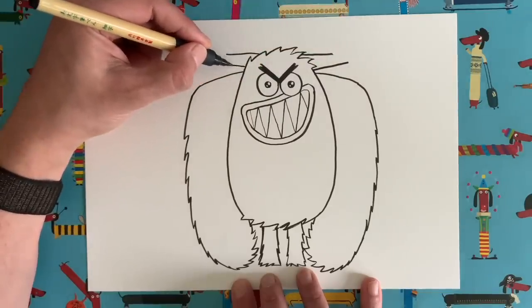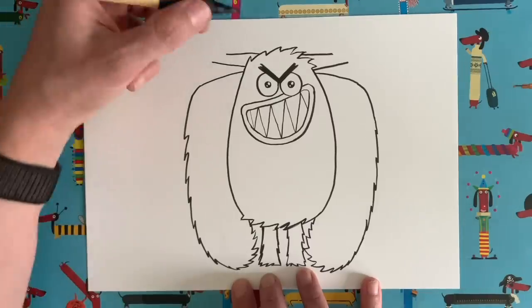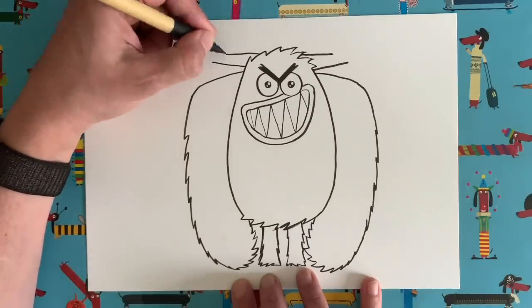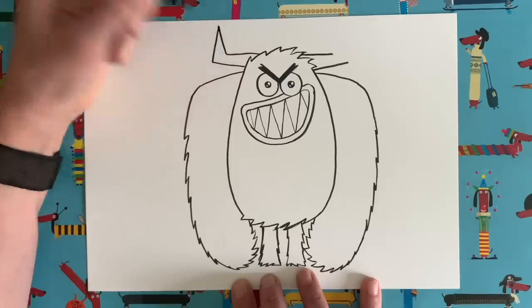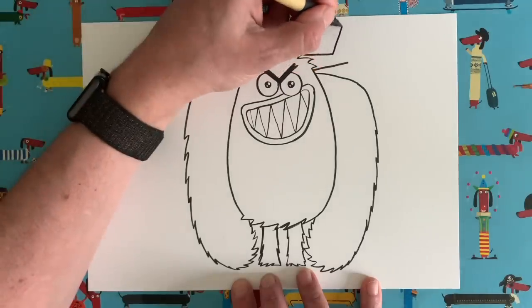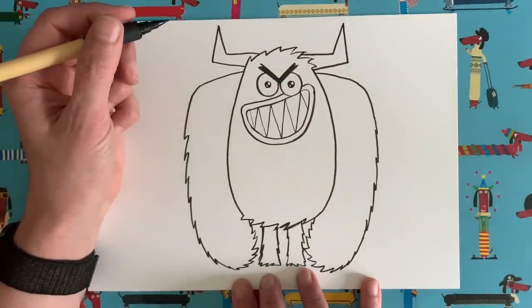Let's do the same here. Slightly diagonally past our first line. Then we're simply going to draw a triangle that joins these two lines up. One horn. Two horns. There we go, our little monster horns.